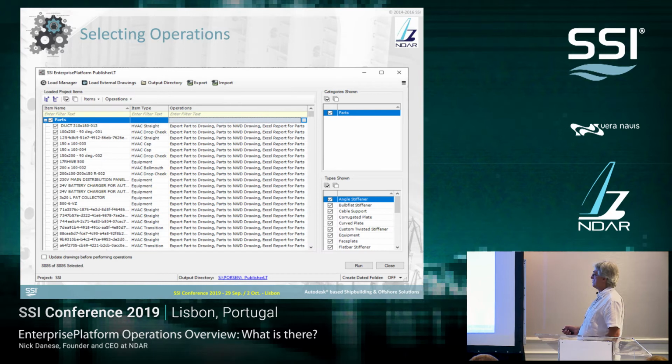And there are several of them, and this is where, from time to time, a new one will be added by SSI, but this is also where you can ask to have a different operation, and you also have other filters that you can apply in the same dialog.